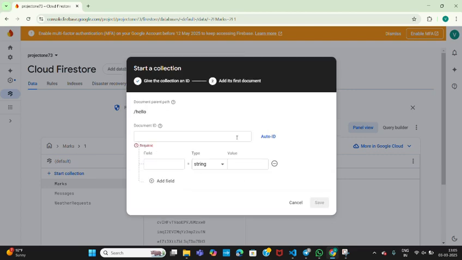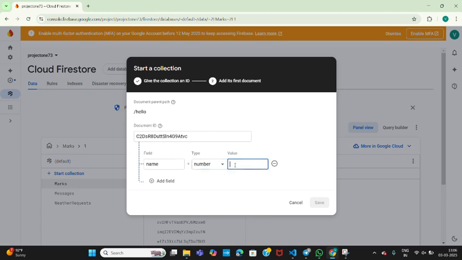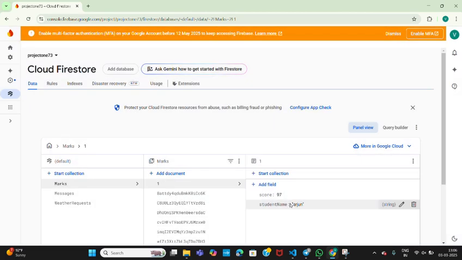Next, the auto ID can be generated, and then a field. Suppose you have to give a name, and the name is of type string. If you have to enter another field, say marks, then you change the data type to number and give a value. For example, you will give some value to it and then save. If you want some other fields also, you can add them. This is how it works.